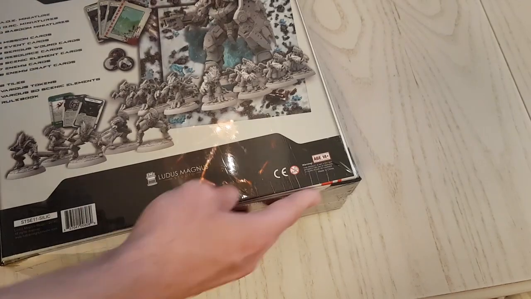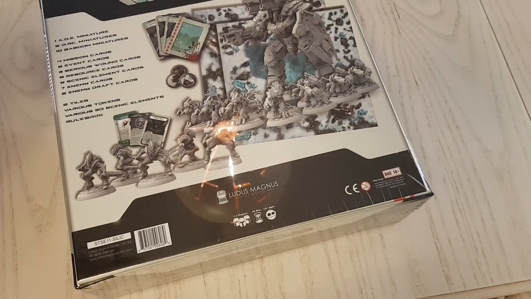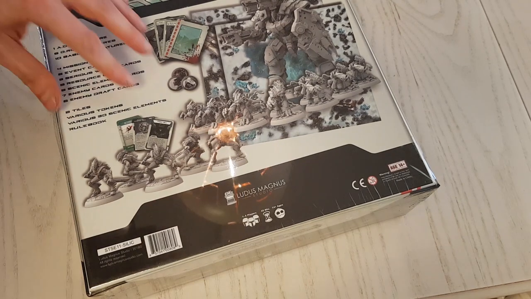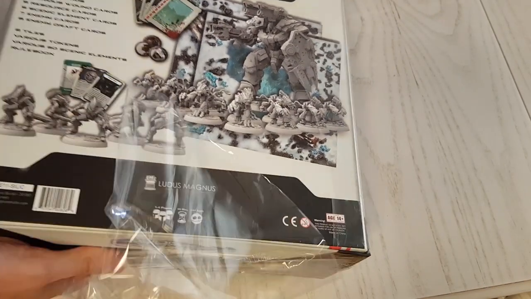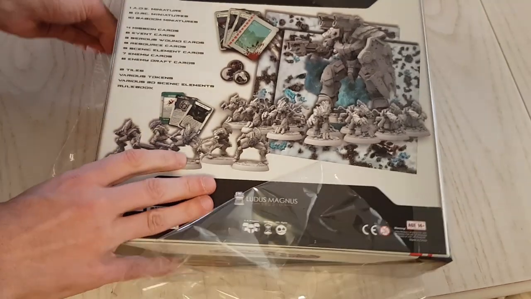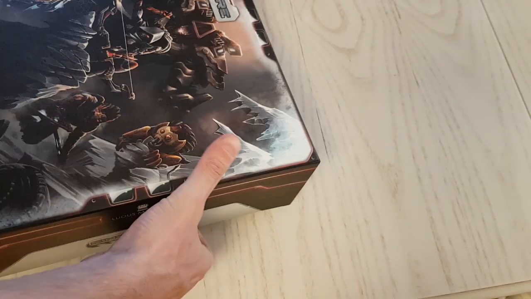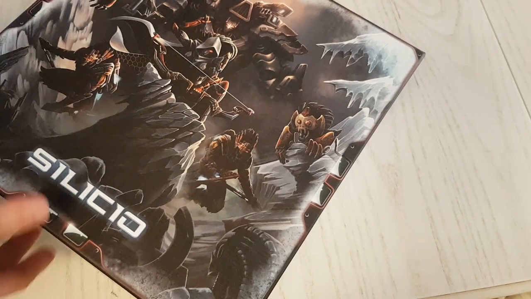So, Silico. Oh yeah, so this is why I bought the second suit, because I figured that if the enemies get to use a suit, then we should get to use a suit too. So I bought a second suit, the ADE, which we're also going to have a look at. Oops. So there's an ADE in here. It's the same picture as it is on the ADE box.